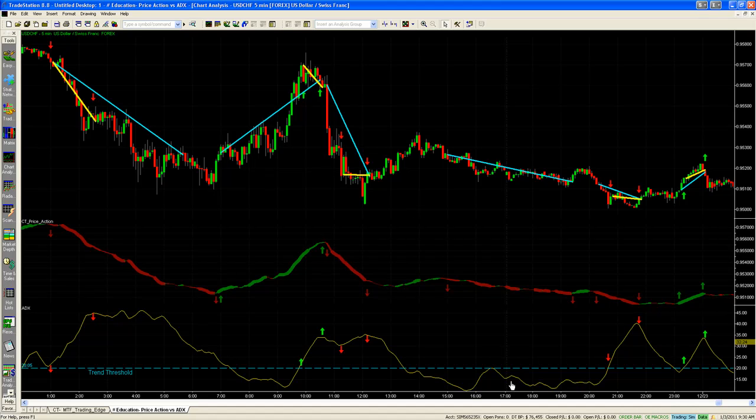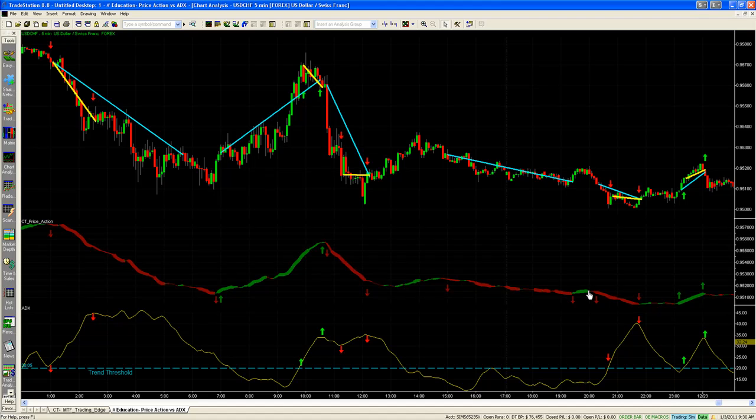Now ADX tells you to ignore all this because it's not trending, and yet here we have a nice move down. You can see that it has some nice strong pushes with some little weaknesses in it, but basically that's a downward move, and it's perfectly tradable. You don't really have any pullbacks into it until you get this fat line, and so maybe you exit, but it's definitely a trade that can make a little bit of money.